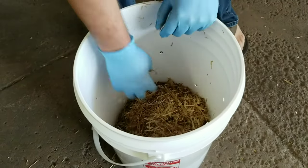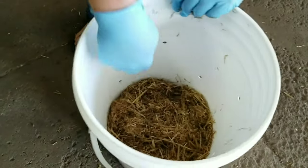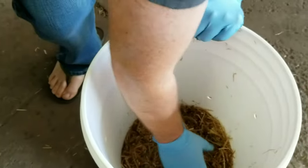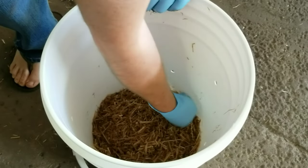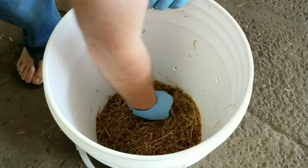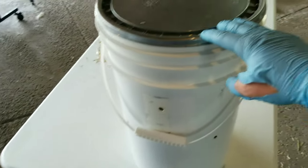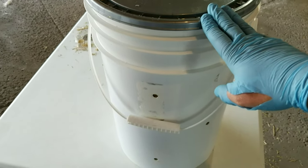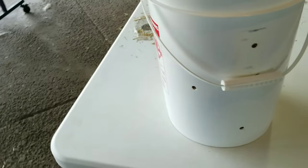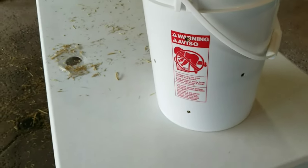So as you're packing your bucket, you want to periodically just really push down on your straw and pack it in there. You don't want any air pockets at all. That's the goal. So we're going to try and pack it in there as tight as we can. And again, having your straw shredded helps with that a lot with the compaction. All right, so our bucket is all packed up with sub, and we are about to the end here. I did have enough to fill this bucket, but just barely. Believe it or not, you guys can see there's nothing left on the table. Our bucket's all jammed full of straw and spawn, and it's ready to incubate. So now we're going to talk about that.